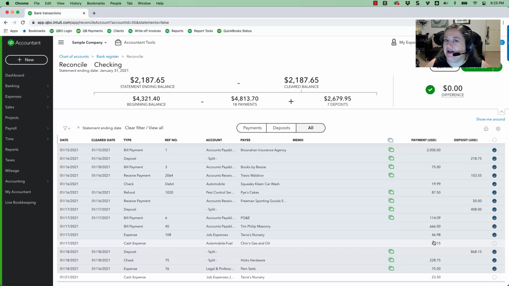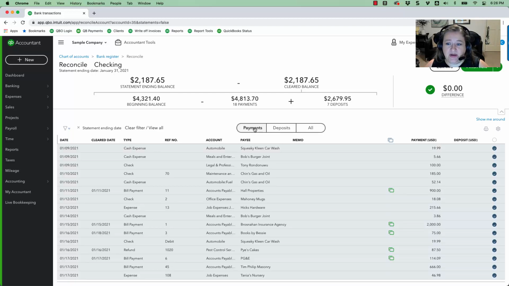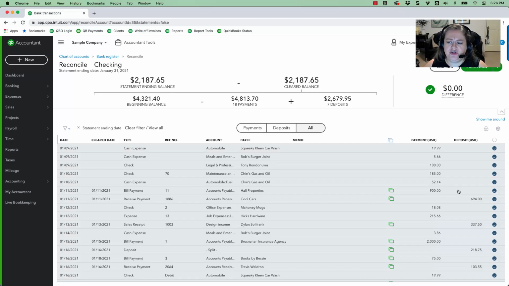If you can't pick up on that very quickly, like I did here, then you're going to have to go through the bank statement and compare these transactions to what's on the bank statement. And honestly, at that point, I uncheck everything and I individually go through and check everything off as it shows up on the bank statement. You can do sorting of payments, deposits, dates, or you can filter just to show you the payments. That makes it easier when you're comparing it to the bank statement, just to check things off.